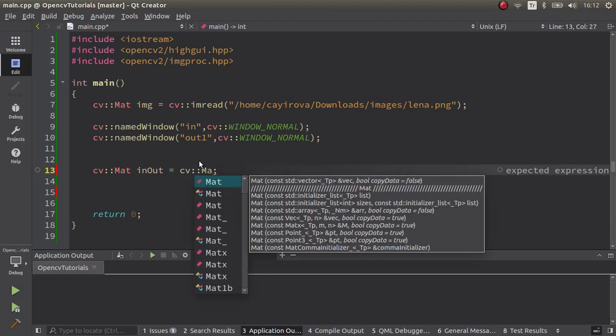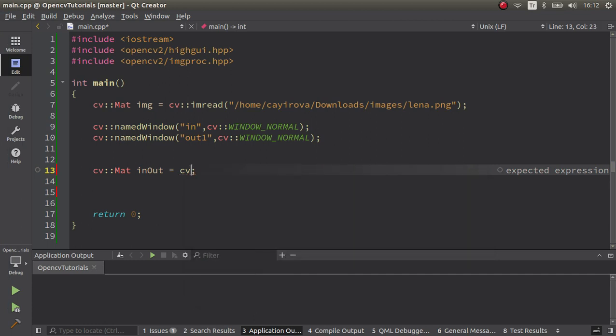Let's create it. Mat, let's say all of the values are going to be 0 for starting. 3 by 3 is going to be enough, and a 32 float type of image.